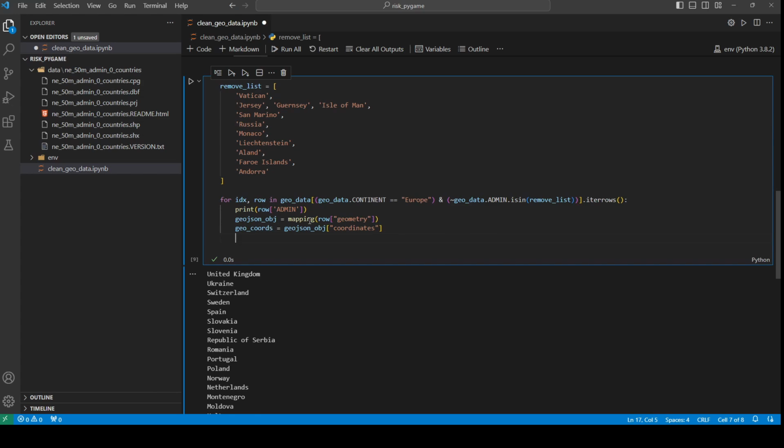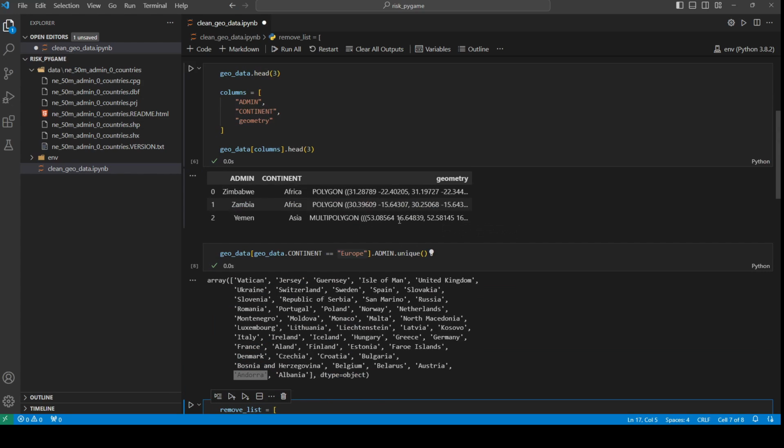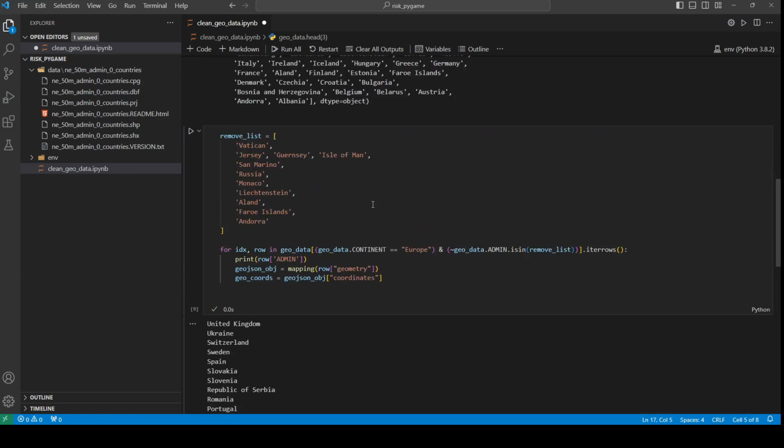The next thing that we have to do here is that some countries, as you may have seen from the original data, are multi-polygons rather than polygons. So I think these are countries where the geometry of the boundaries is not necessarily one single polygon. Maybe there are different land masses associated with the country.